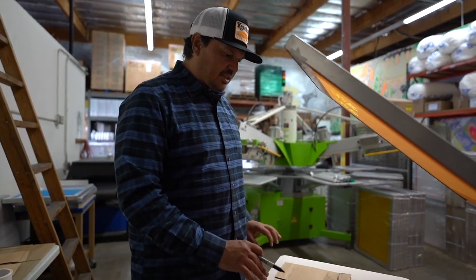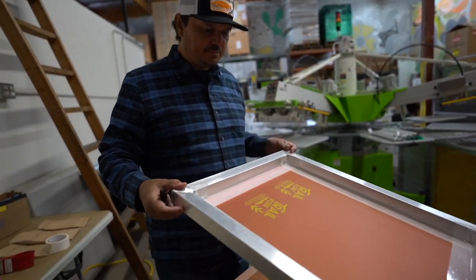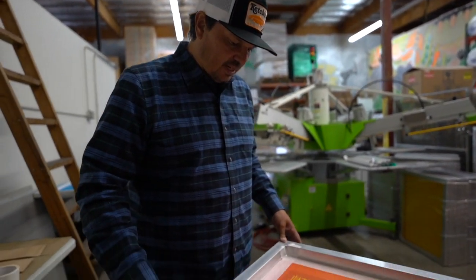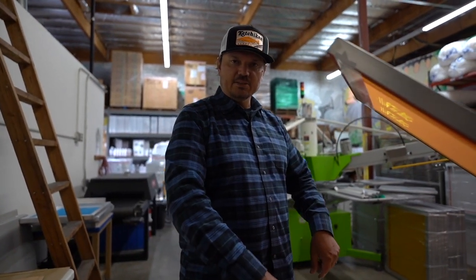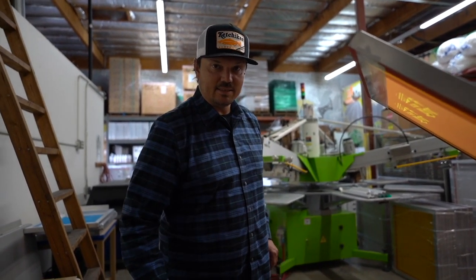What I'm trying to do now is kind of figure out where to place my bags to get my stencils to come down perfectly and be centered on my bag where I want the print to land. So I think I have it set about right. Now I'm gonna mark these with a Sharpie. I'm actually gonna put some tape around the outside as a guide to know where to set the bags.